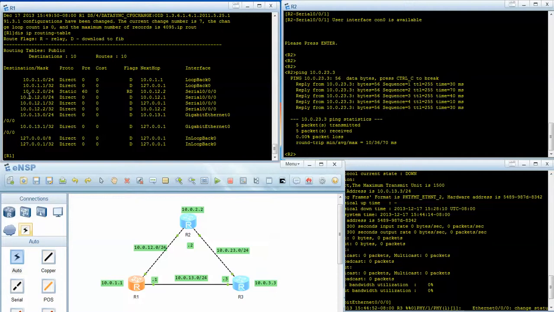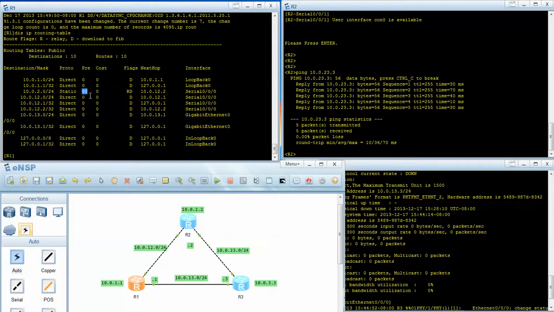So now you can see 10.0.2.0/24. That's static, meaning the static protocol. Also, there is the preference 60. By default, the Cisco static route is different from the Huawei. On Huawei, the directly connected interface preference is 0 and the static is 60.